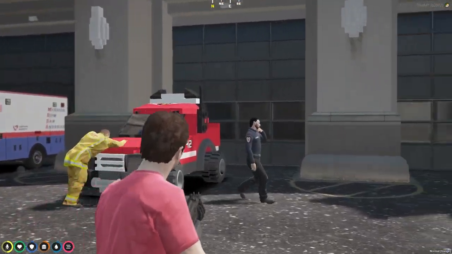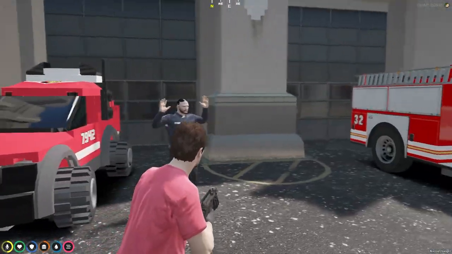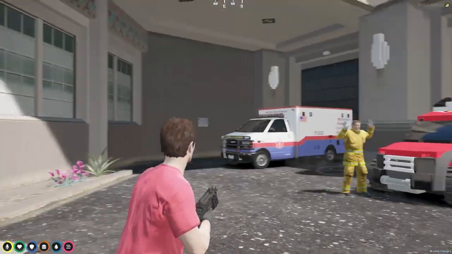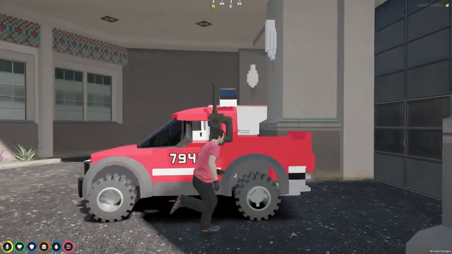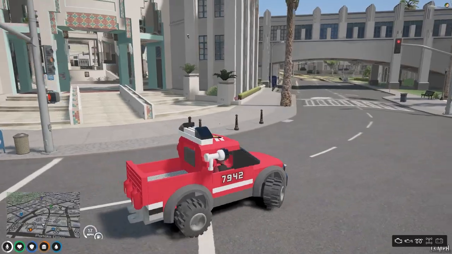Hey, listen here, buddy, old pals. Hey, put the radio down. Whoa. Hey. I want the keys to this fine vehicle. No, whoa. Better stop calling. Give me the keys. All right. Thank you. Fire truck. Yeah, they're calling for backup. I have no clue why the cartel would need this.